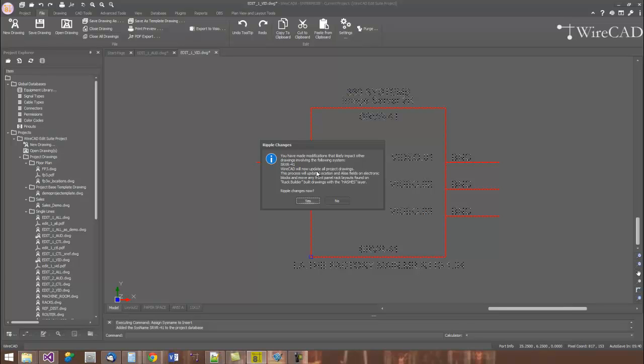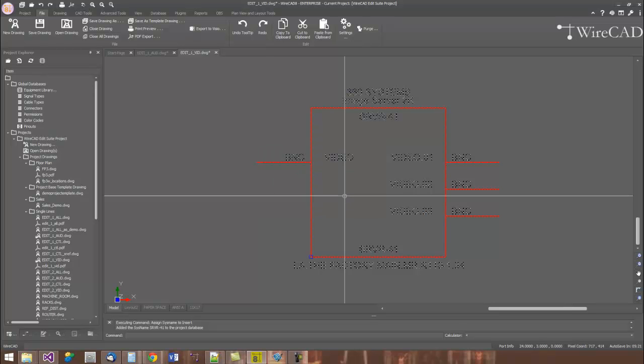WireCAD will now update all the project drawings. You can ask yourself this question when you see this ripple dialog. Are all of my instances of server 41 in sync with each other? If they are, then you can ignore the ripple. If you're unsure though, go ahead and ripple. I'm going to go ahead and ignore the ripple for right now.